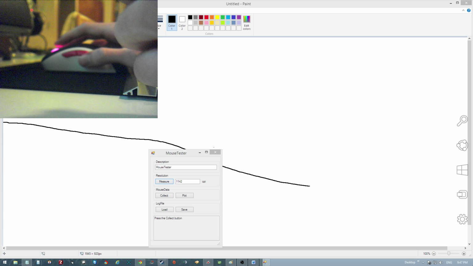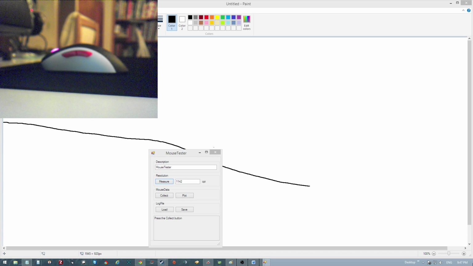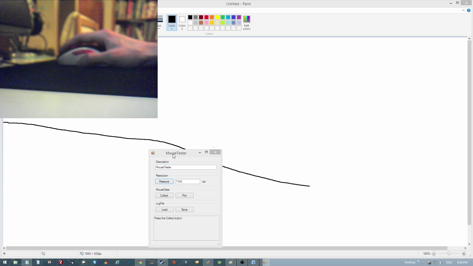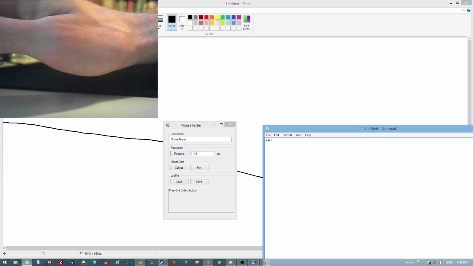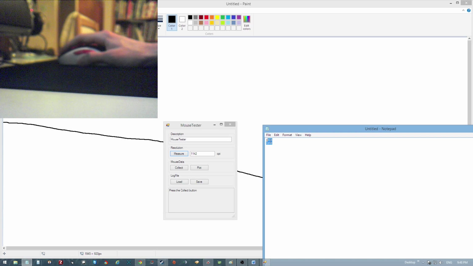I started a little bit late, but we got 1,142. And once again, it really is best to do it several times and then take an average of them, but I'm just trying to rush through this so you guys get the idea. So we're going to write down this number in Notepad. We know that these are the numbers that we got, and there is a pretty big variance, and this is because I was rushing. Both of these numbers are your DPI, according to the way that you tested it.